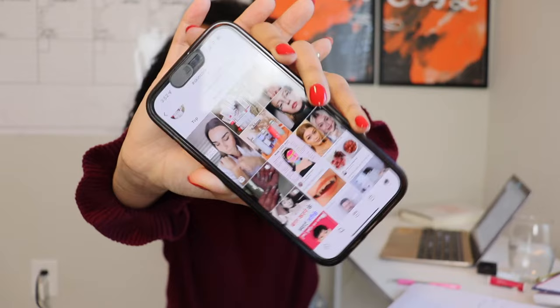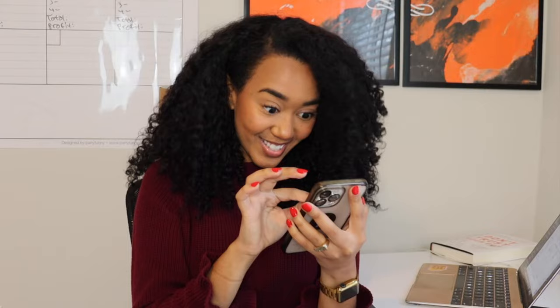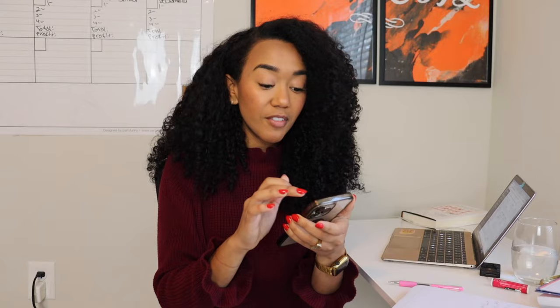This is an example — hashtag skincare — and it shows me all these posts. The very first one, I already know she's an influencer making a reel about skincare, so I'll be reaching out to her. After you find an influencer, you can DM them, see if their email address is in their bio and email them, or you can come back to the Modash tool and look them up individually to see if it can find their email and contact information. So it's not just for finding influencers in bulk — it's also great for finding contact info for influencers you discovered yourself on Instagram.